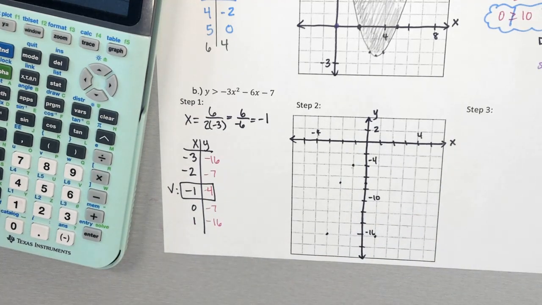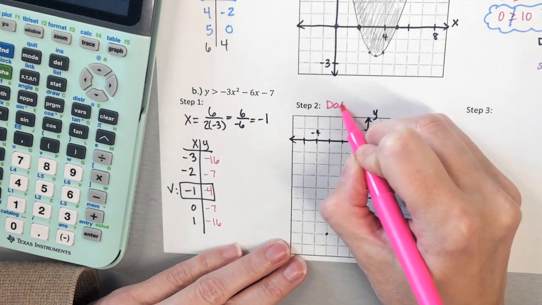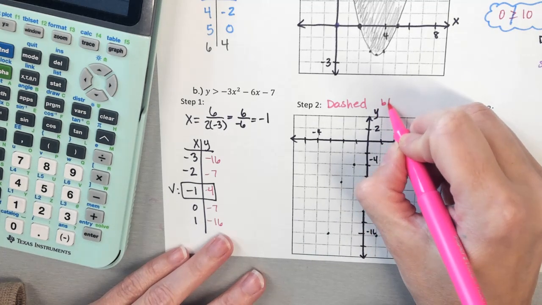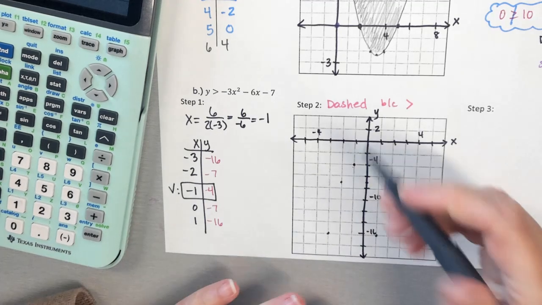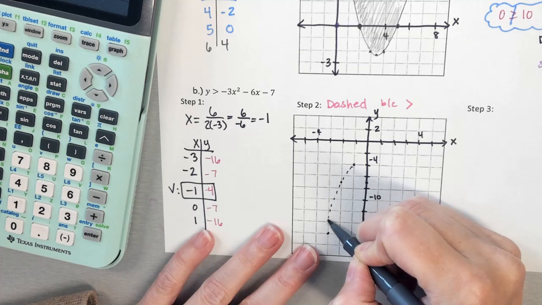Now, is this a solid line or a dashed line? Do we remember? Okay, I forgot earlier. So if you used a pen and you forgot to make it dashed, you can use a highlighter and just go over it. Okay, and then with your dash, it's still going to be in the shape of a parabola.